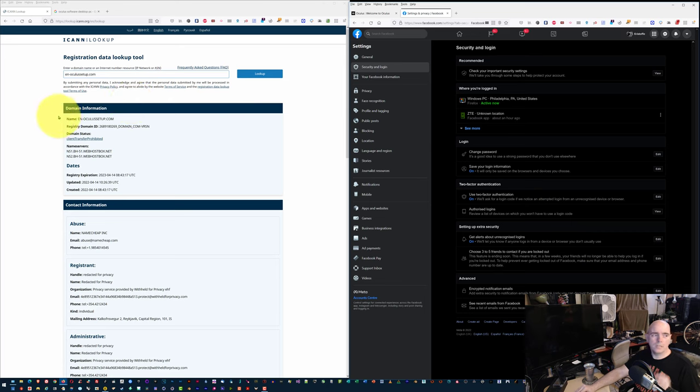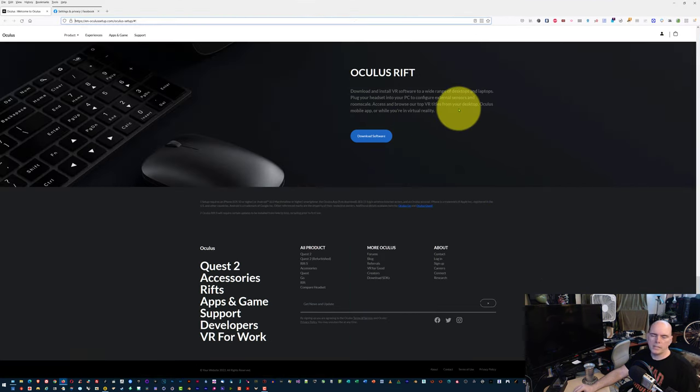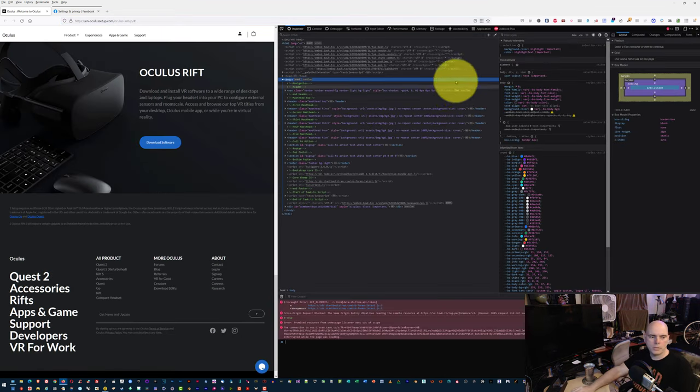Do not trust something and download it, even if you're a person who uses computers all the time, you're really, really good at it, and you're a super techie person. Let's go back to this weird website and take a look. This is enoculussetup.com. I'm gonna maximize this screen. I know it's 4K, most of you will be looking on a phone or HD device, but let's press F12 and take a look at some of the code.